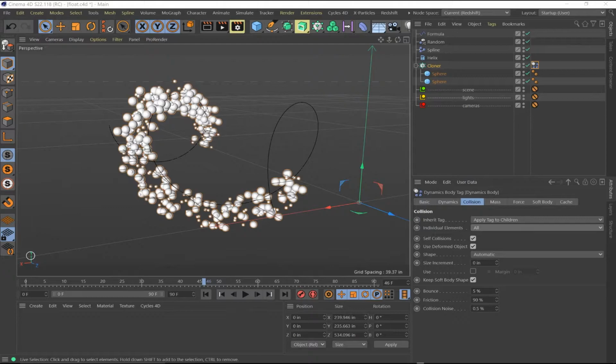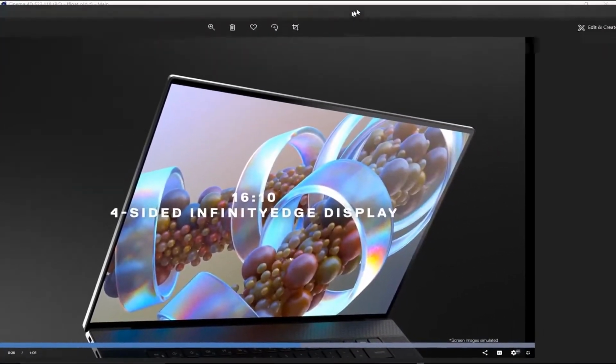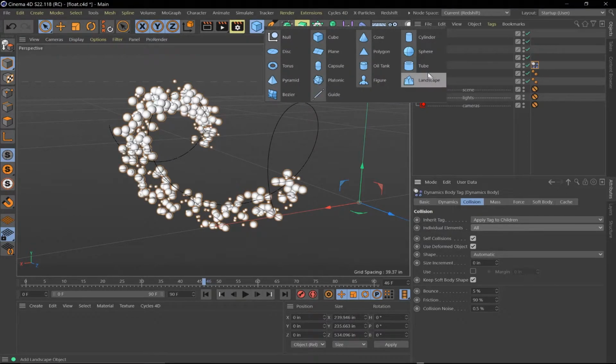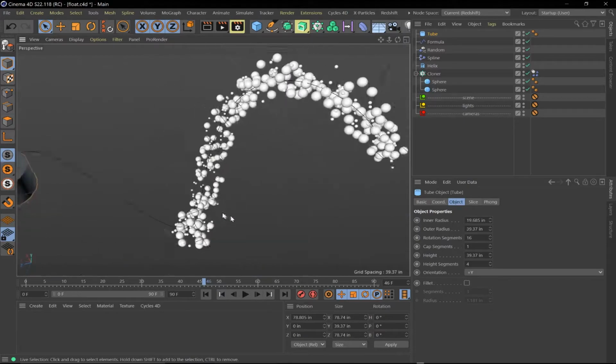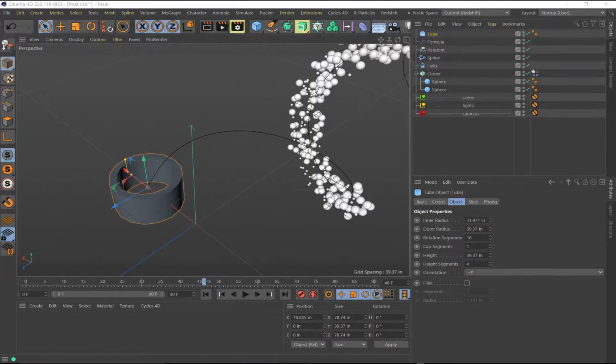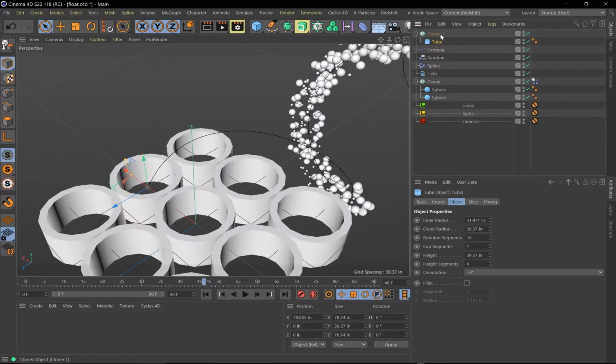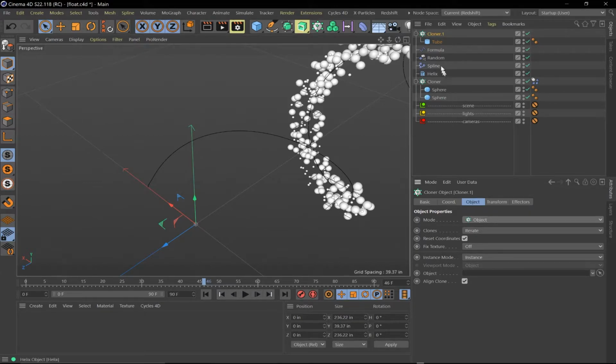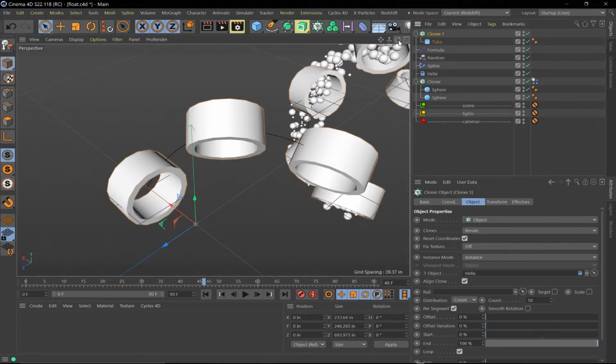All right, so let's add some of those cool tubes here. Let's add some of those in there. That's very simple. Let's go to tube. Let's see if we can align the tubes to the spline. That'll be something pretty cool. We'll go to cloner. Put a tube under the cloner. We're gonna go object, and we're gonna go helix. Let's see helix. Oh, okay, that works.